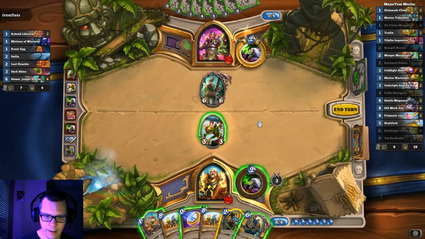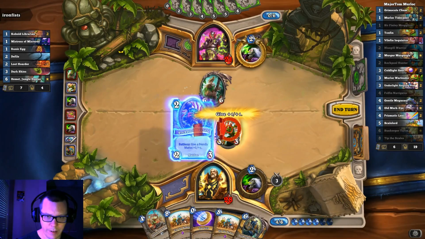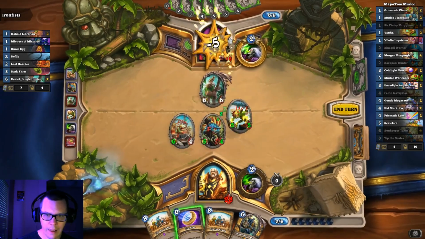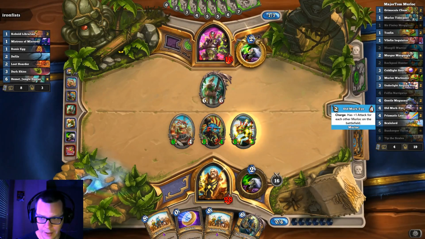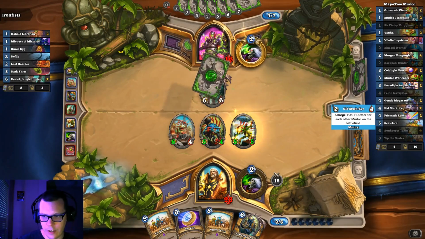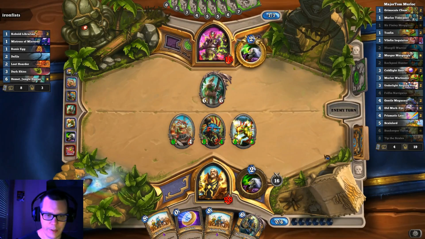I like... What do I like? I think I like this and just going face. Because one of the insane things that can happen off Tip the Scales is the old Murloc. One of the few cards we have left in Hearthstone that still has charge, and it can get some insane attack buffs off a Tip the Scales.